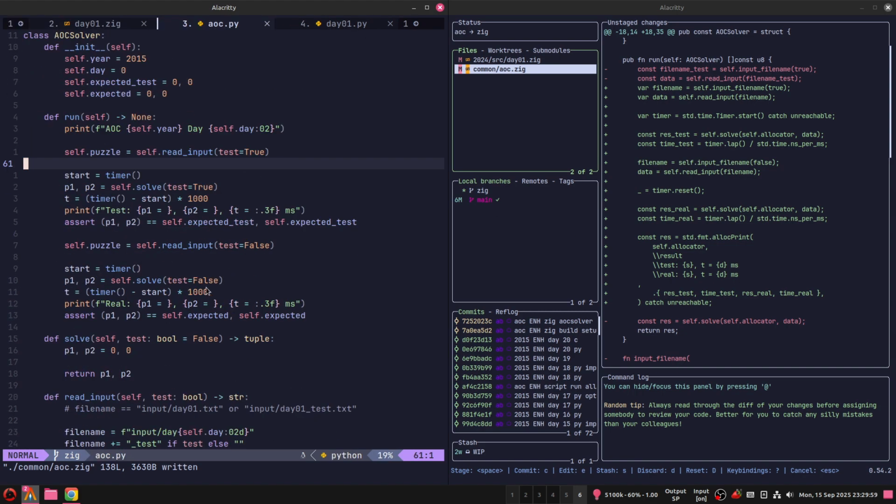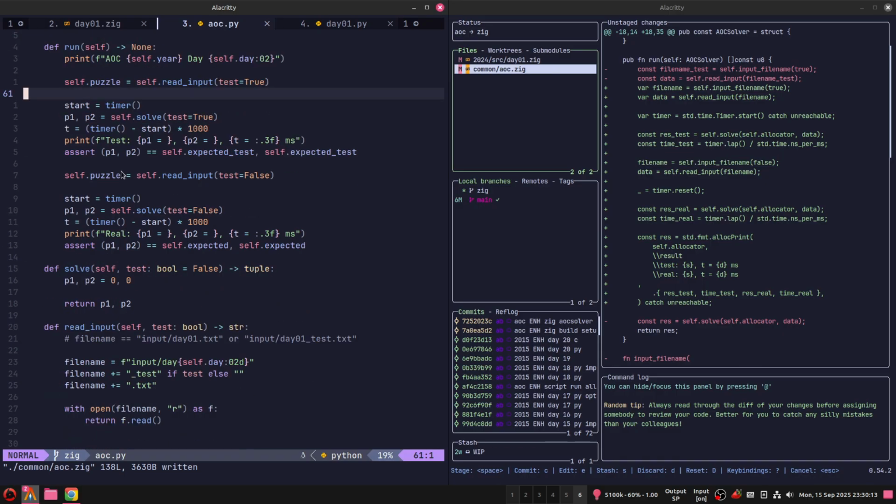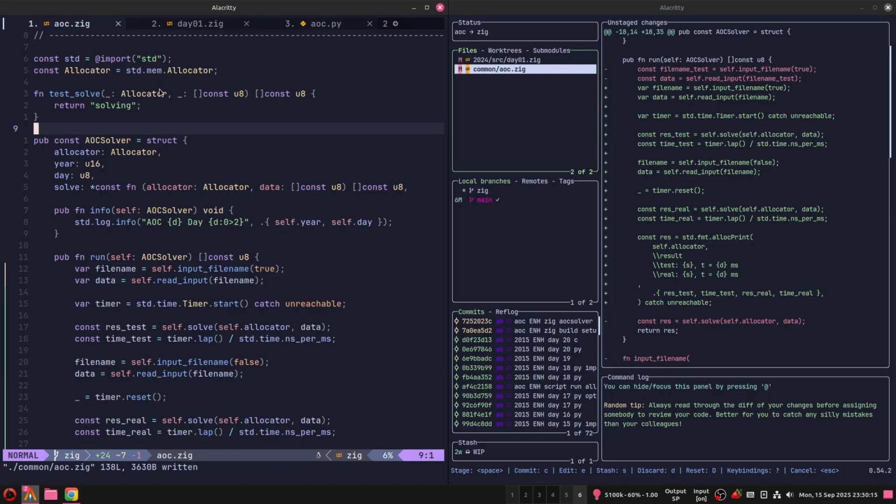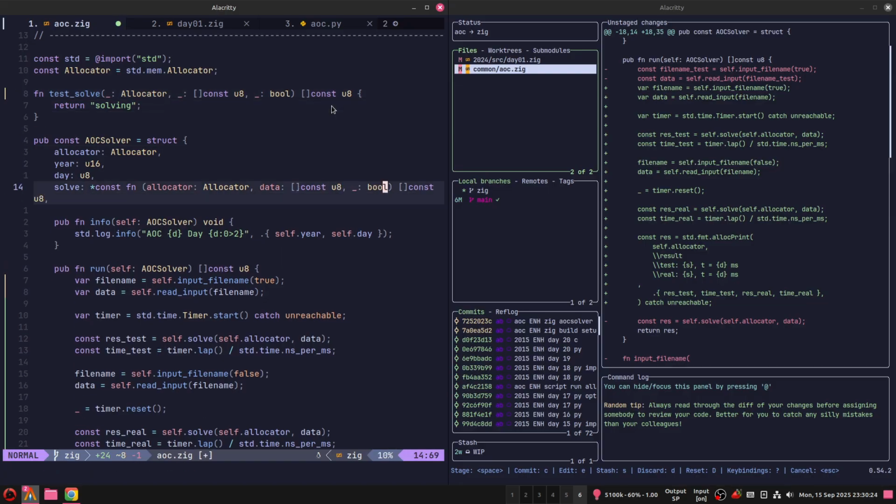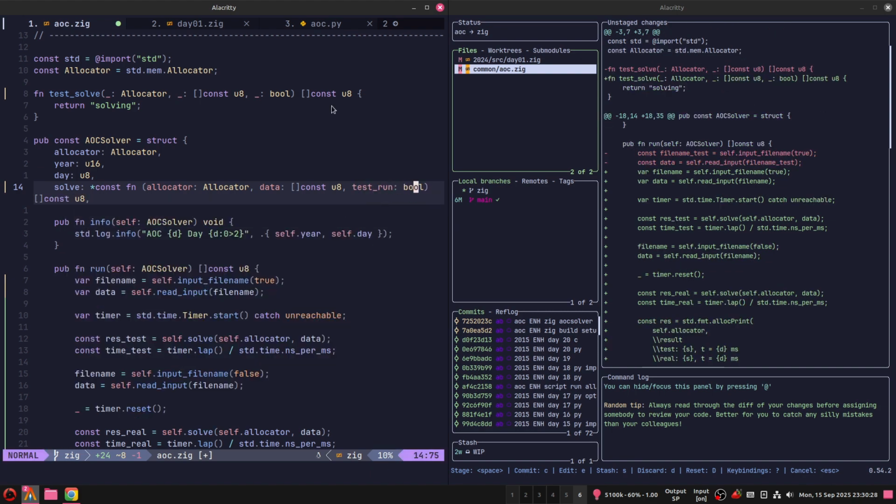True and false thing. I need this function to accept a boolean of test run. Test run.